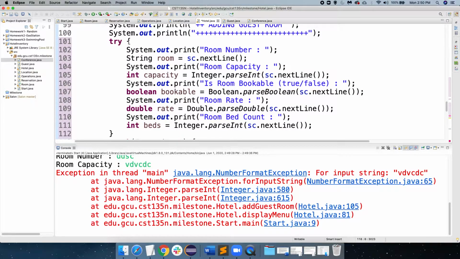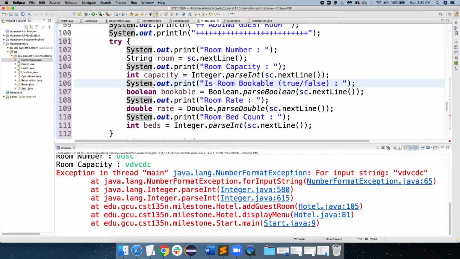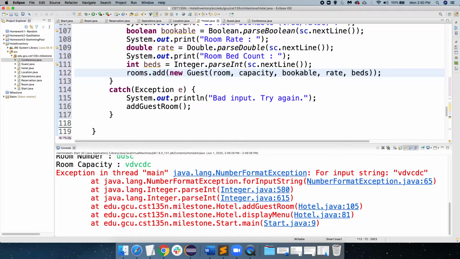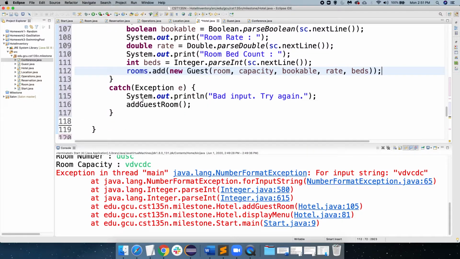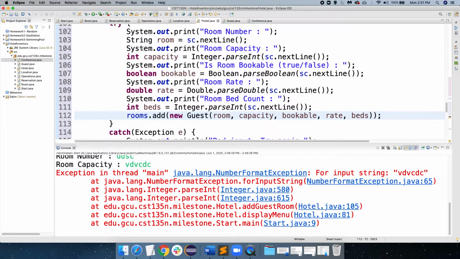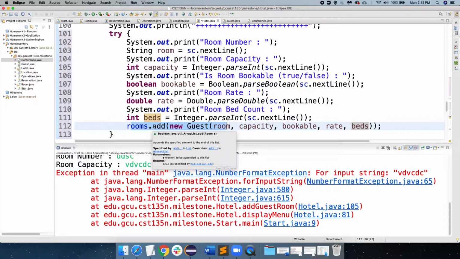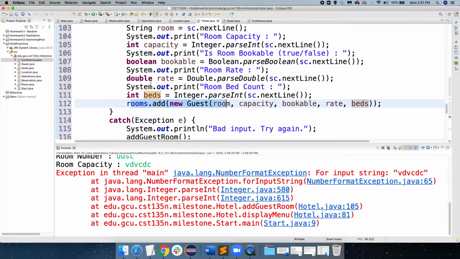All of these items are created inside of a curly brace, which means the scope of these are inside the try only. So I have a couple different ways I can do this. I can move this into the place where the scope exists, or I could declare all these variables outside the try and keep the add down at the bottom. Well, really, if we don't get to the part down here at the very end, then I'm not going to be able to add it anyway. So we might as well just put the add inside the try-catch statement. So in this case, if I get all the way down here, if I throw an error, I'm going to send it right back up there, and I won't have created the guest room.